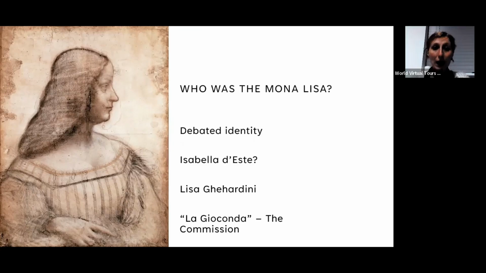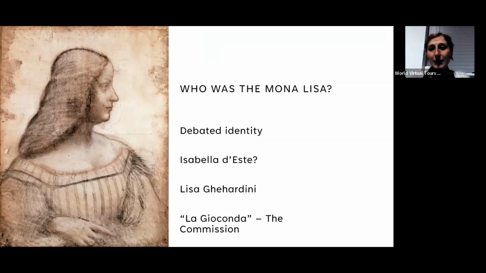However, the description of Lisa Gherardini actually matches pretty closely to the description of the woman that appears posing for the Mona Lisa in the contemporary account of Leonardo's life by Vasari. Vasari is a chronicler that gives us a lot of information about many Renaissance artists, Leonardo, Michelangelo, Raphael, etc. So the science really seems to be pointing at Lisa rather than Isabella. And like I said, the fact that we do have a track record showing that there was a commission, etc., it's interesting.